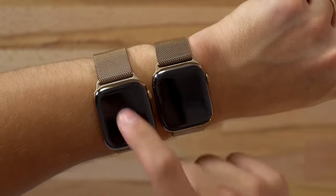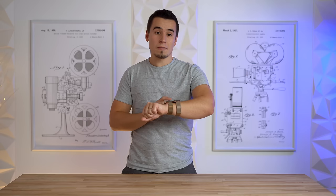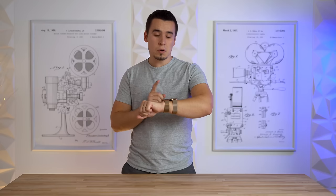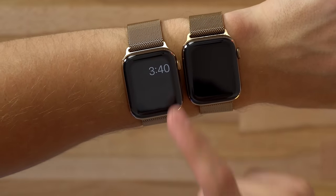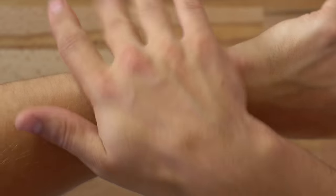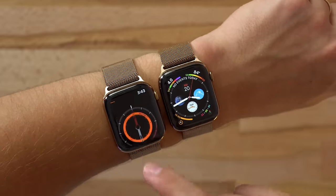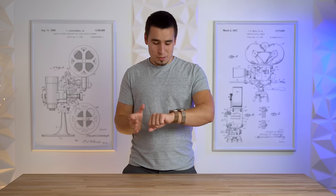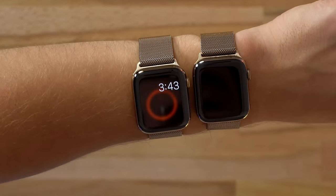As you guys can see, it starts to act just like the Series 4. At this point it's almost identical to the Series 4, except because the always-on display is now off, you actually might see a lot more battery life. But I am going to go back and turn it on because it's awesome. So let's say you're using an app and you don't touch it for a few seconds — what's going to happen is that instead of turning off, it's actually going to fade to darkness and the clock is going to appear. The time 3:40 just popped up instead of turning off, and if you tap back, it goes back into the app instead of the watch face. Within the new Meridian watch face, we actually have the brand new Compass app that comes exclusively to the Apple Watch Series 5. I don't know how many people are going to use it — maybe if you're adventuring in the wilderness — but other than that, there's really not that much use for it.